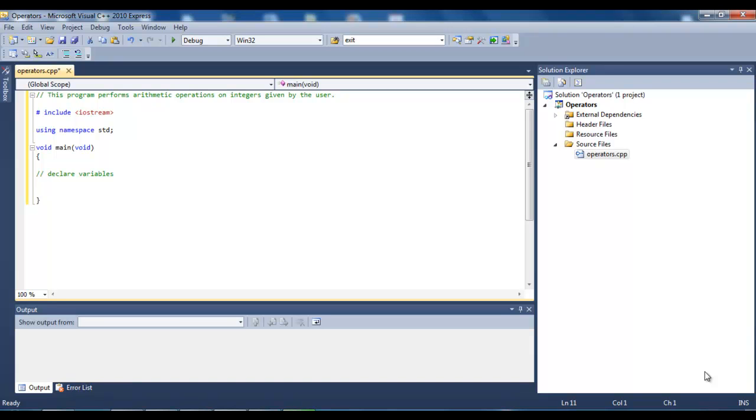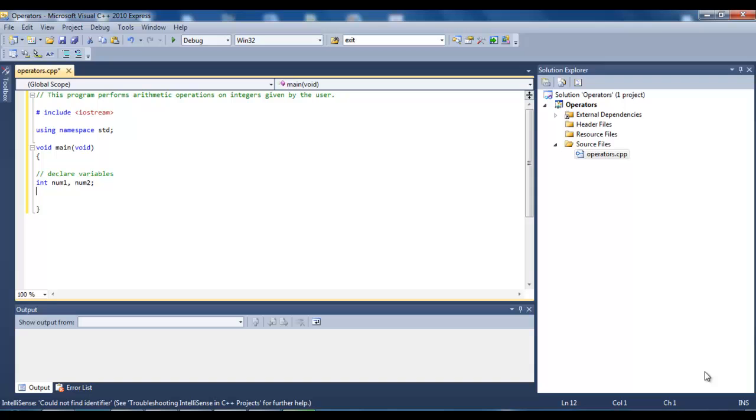So remember, variables are memory locations where we're storing data, and we need the type of that data and then a name so that we can refer to this data in the program. So I'm going to get the user to enter integers, and remember, integers are numbers that don't have any decimal places. So I'm just going to say num1 and num2.